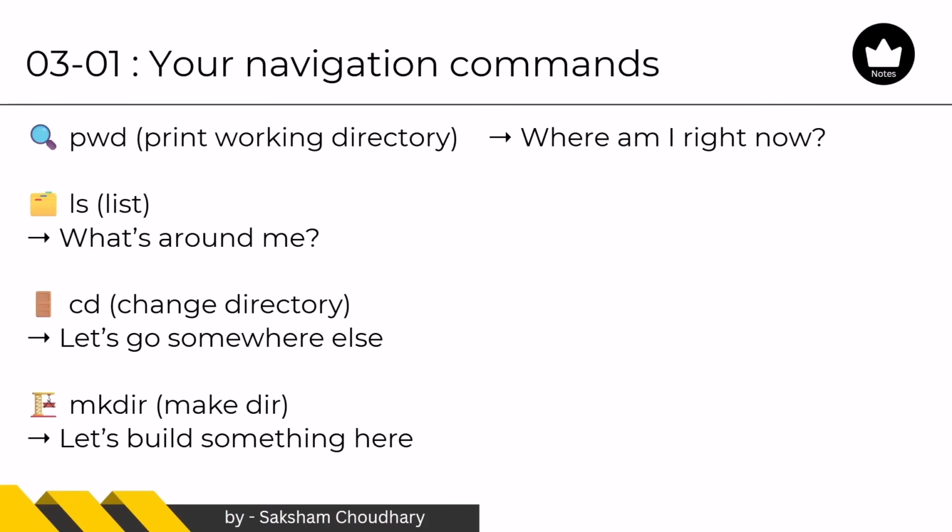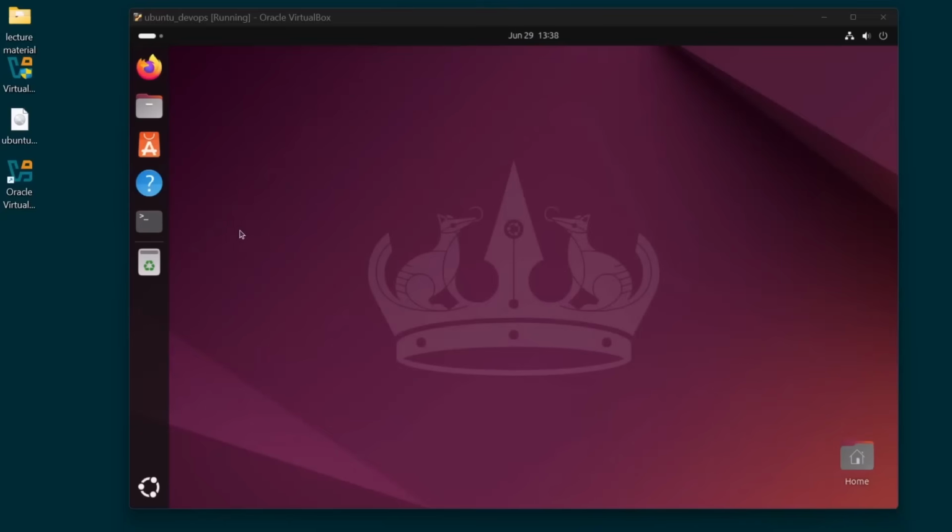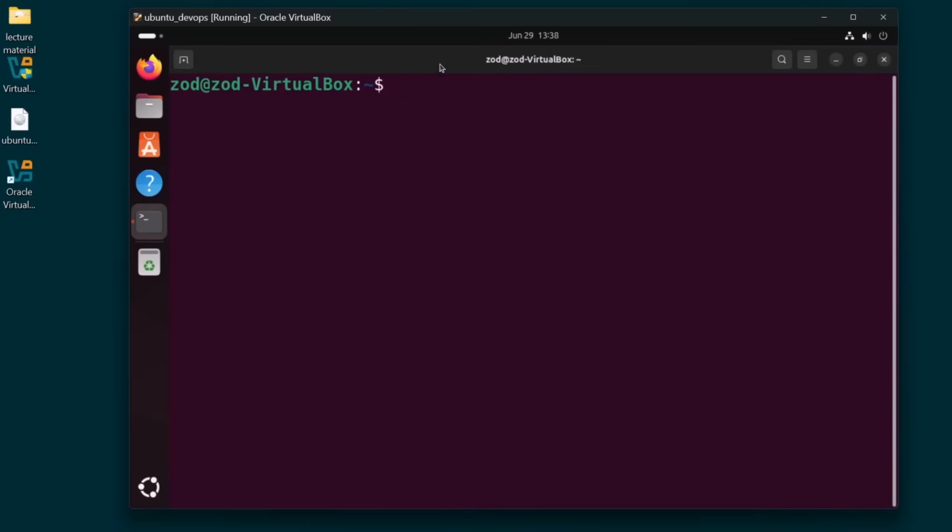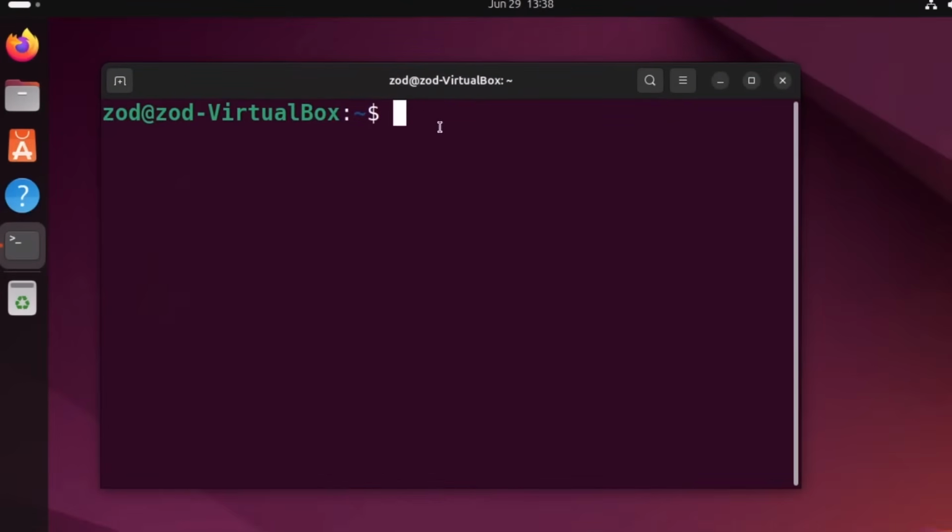Now we'll be using all these commands, and I'll give you a practical approach with a quick session that will also clear up more of your fundamentals about Linux. So let's go ahead and jump onto the practical side of it. Alright, so let's move towards the practical session. Let me open my terminal right here.